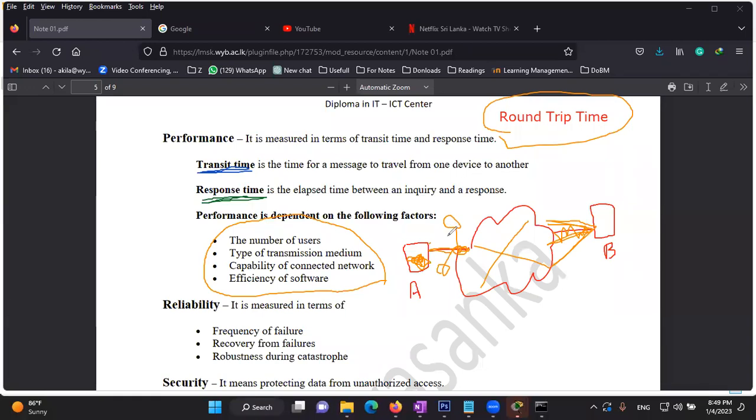So one factor is users. The users can be connected to this network or this network. For example, I think you all have taken your examination results like O-level results from the donets.lk server, right? From online, right? So when you're going to request your result at the time of release, I mean, when you just got to know that exam results are released, if you are trying to retrieve your result at the same time, then you may feel a heavy delay.